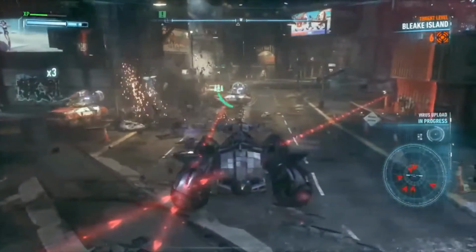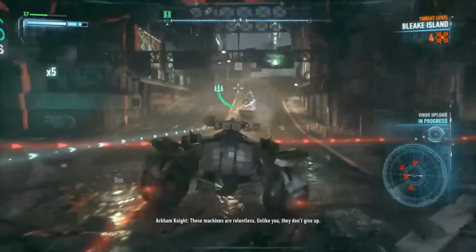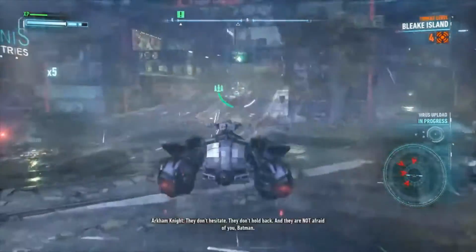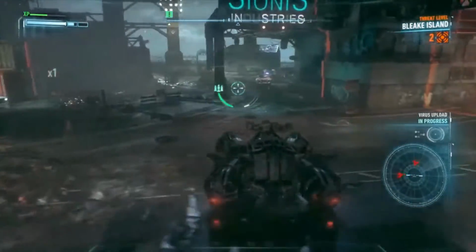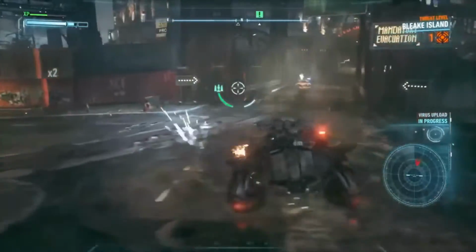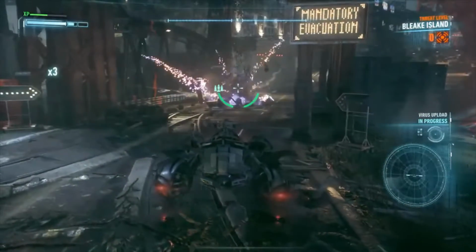Alpha targets hit a drone. Need to upgrade this car more. Just because you get used to, especially when you play the game a couple times, the really heavily armored version of the car. And then when you get back to this, you get shot a lot, and then your engine's on fire, and you slowly blow up. And so that's what I'm working on right now, but it's probably actually going to happen at some point, because, well, let's face it, I'm not particularly amazing.